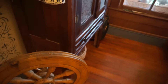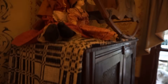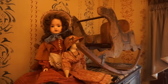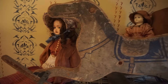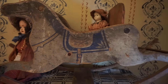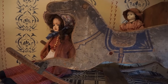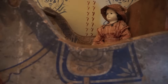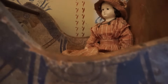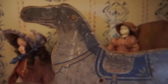We have several old spinning wheels in the house, but I want to talk about what is on top of the pie safe, which would be these lovely old dolls and this rocking horse. One of the things I've always loved to collect are old toys and games. This is called a shoofly rocker. This shoofly rocker was probably made around 1905. It's basically a little rocking horse for a young child who would sit in the seat and spend many happy rollicking hours trotting across the parlor floor.